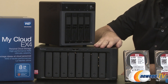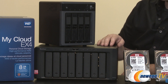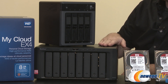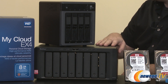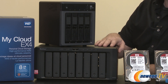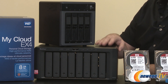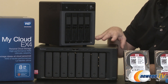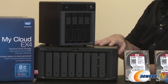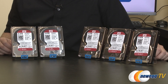We also have a Synology 8-bay NAS here, and there's an important distinction: with the upgrade to NASWARE 3.0, the standard WD Red series now supports up to 8-bay NAS devices, versus 1 to 5 bays previously. So 1 to 8 bay is recommended for the standard WD Red series. If you're going beyond 8 bays — say 8 to 16 bay NAS systems, whether rack mount or otherwise — WD recommends the WD Red Pro drive.